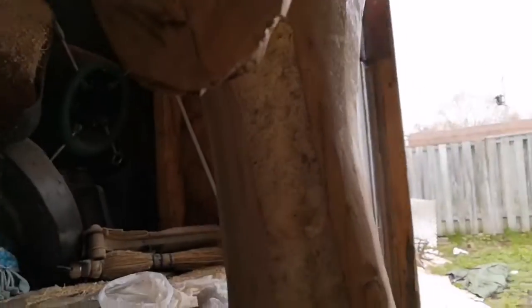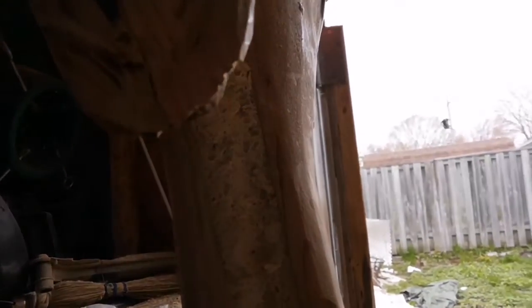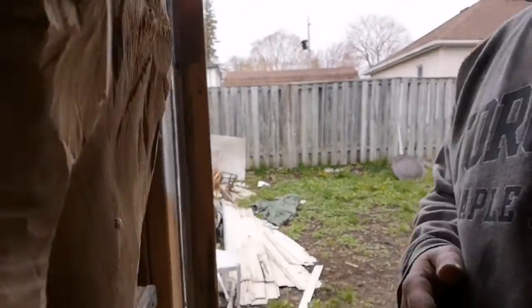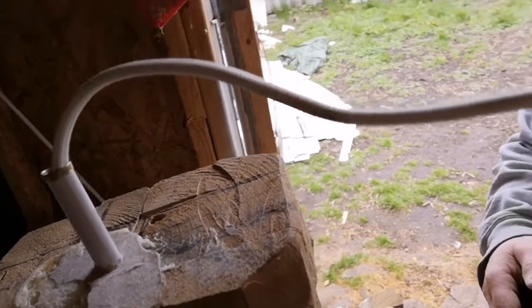and I solved the problem with the hole in the middle of the giraffe neck. So I filled it with expanding foam, and I was kind of hoping that I'd be able to pull the cord out and be able to change it.